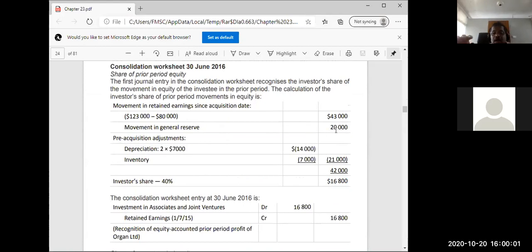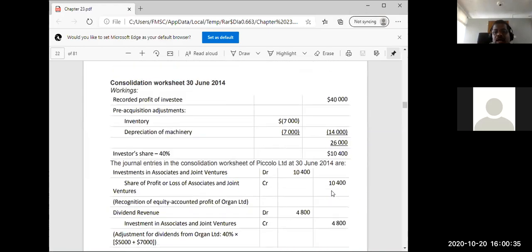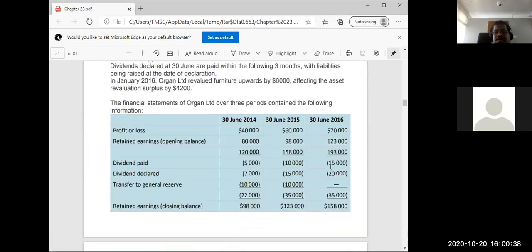And you can remember, since we are talking about cumulative, retained earnings means cumulative. 20,000, and here not the 7,000 2 times. Why? We have already taken the 2 years story, 2 years cumulative retained. So thereby 14,000, and you can remember the first year inventory story, and you are deducting 20,000, and your adjusted profit is 42,000. You take 40%, that is 16,800. And also you have to make the dividend adjustment. Look at the dividend in the question only. Yes, dividend is 15,000 and 20,000.